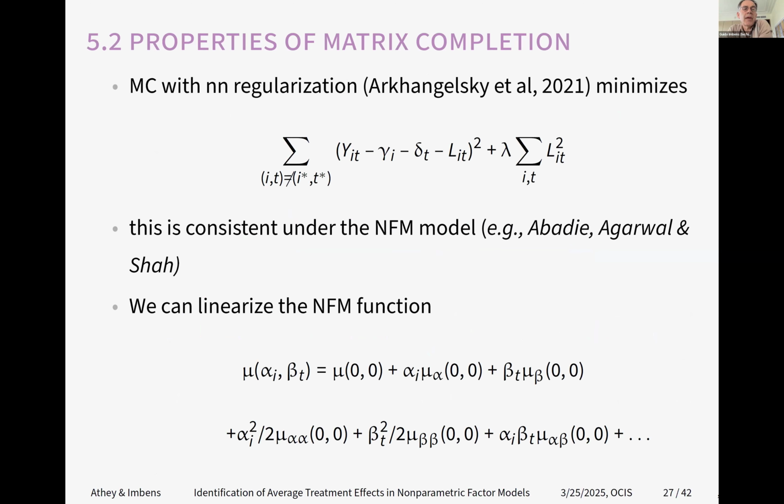Finally, the matrix completion, kind of using linear factor models, where you allow the number of factors to grow with the sample size, and you can do that through regularization, kind of as we did in this earlier paper with Dmitry Arkhangelski and others. If you let the number of factors get large, and there we did this through nuclear norm regularization, but you can probably do it in other ways, then it looks like you can also get a consistent estimator. Essentially, you can linearize that function.